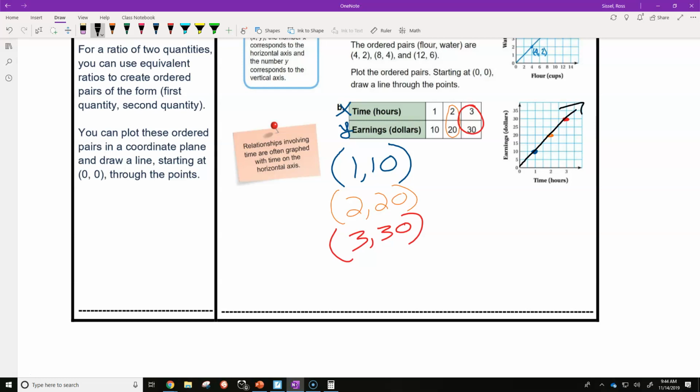Did all 3 points follow my straight line? Good. Now remember, it won't take me but a second to do this. If I would have graphed this incorrectly, 1 to 10, let's do 2 to 20, and I'm going to go over here. And then I did my 3 to 30. And I went to graph my line. Can I get my straight line? No. I'd be like, wait a minute.